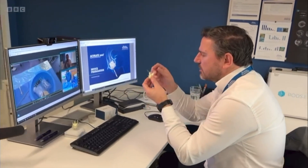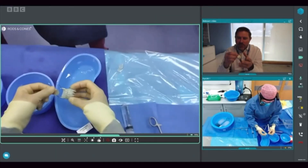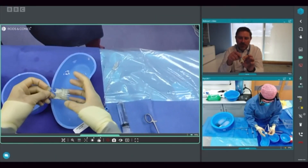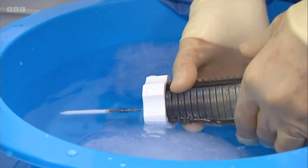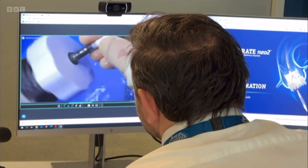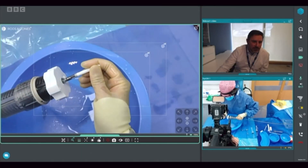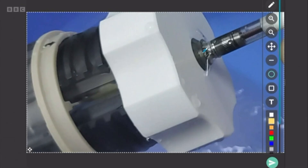I want you to take the valve and have a good look around. You're having a look to make sure that the seals are all there. Look inside the valve — there's no discolouration. Preparing the valve for the procedure includes many complicated steps. Through the glasses, Alex can take pictures of what Sindhu's seeing, zoom in, and tell her exactly where to place it. You can just make sure that's all closed.